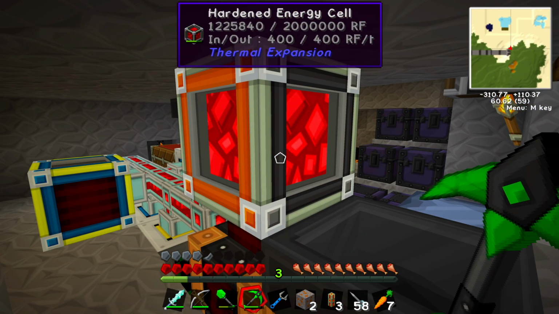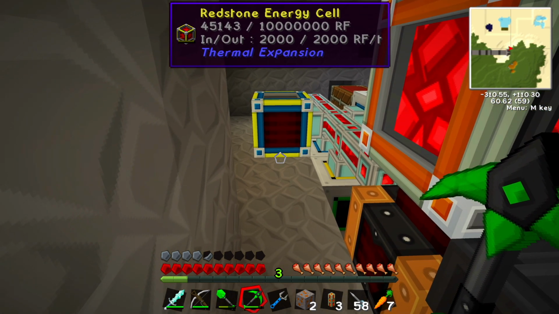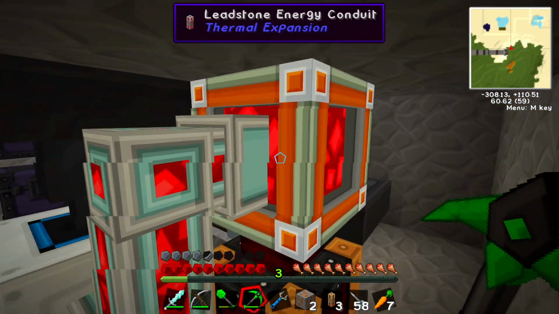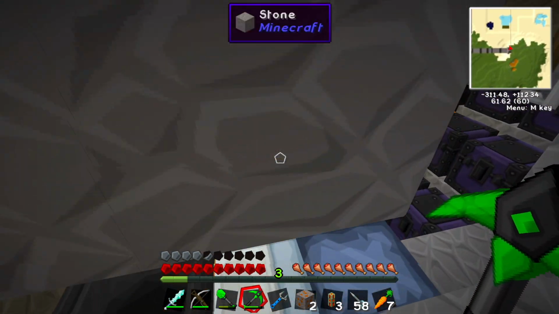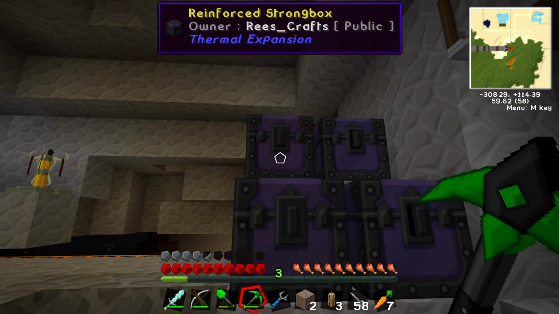All right. Hardened energy cell holds 2 million RF, but only outputs 400 RF per tick. Redstone energy cell holds 10 million RF and puts out 2,000 per tick. So what we're going to do is, because we don't really use a whole lot of power right now anyway, we're going to keep this set up exactly the same here, where this is directly powering all of our devices and everything, and that's fine. We don't need a whole lot of power coming out of there in the first place.